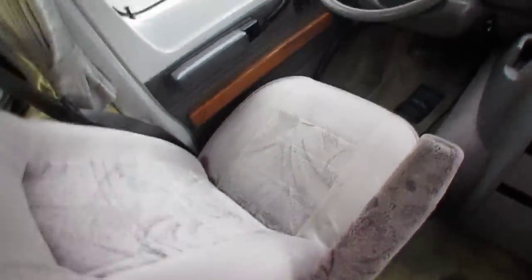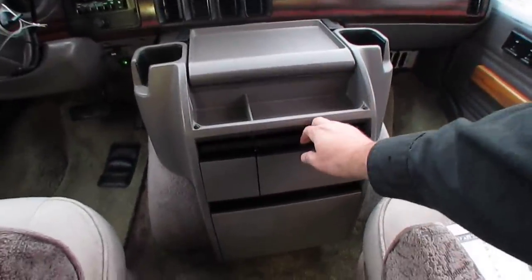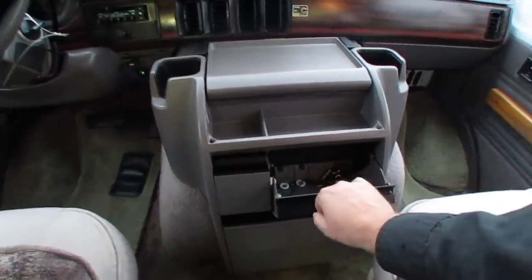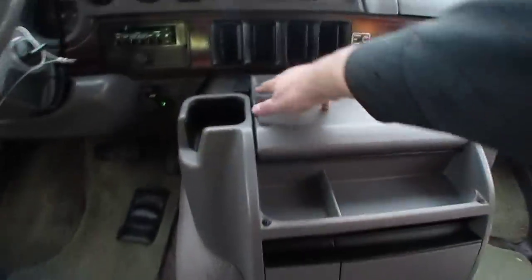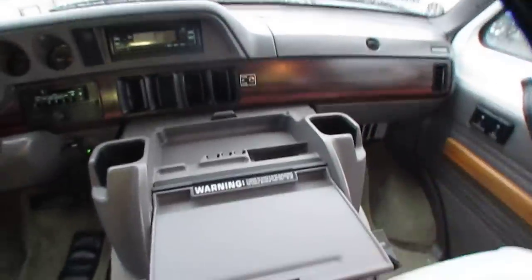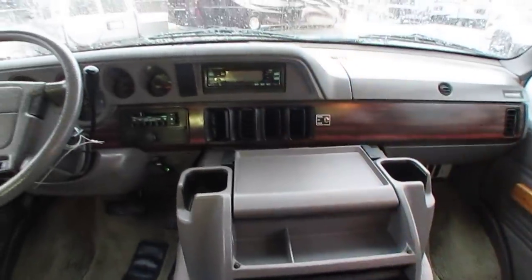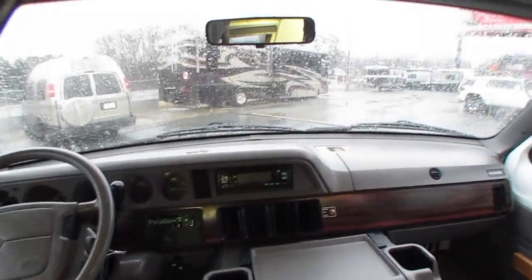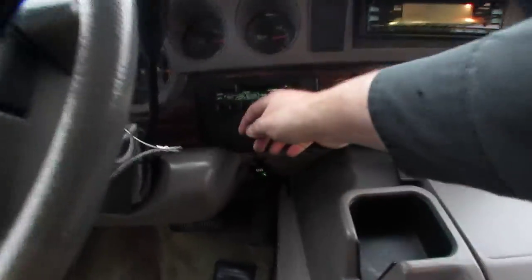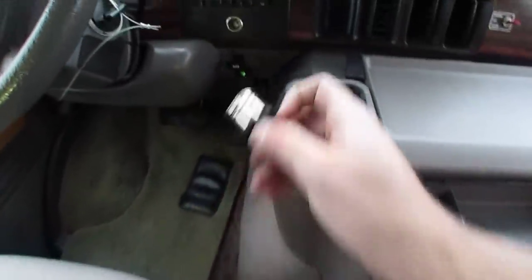They both swivel for party seating. A lot of these older Dodge vans have this plastic center console, and most of the time they're busted. I mean, nothing here, even the original flip over tray, which, trying to do this one-handed, you look at that, folks, blast from the past. CD player, windshield looks great. No smoke, no pet odors. Here's a lighter. Obviously, never been used to light a cigarette or anything else.